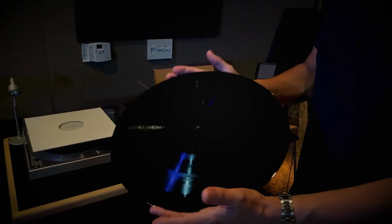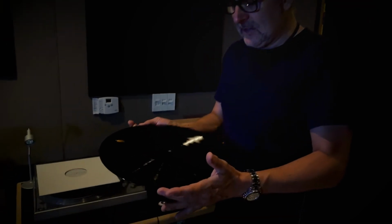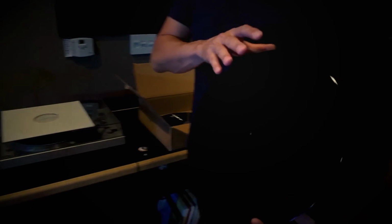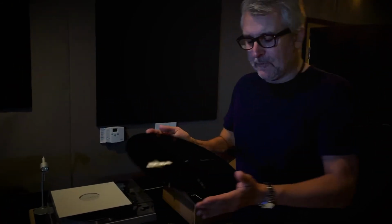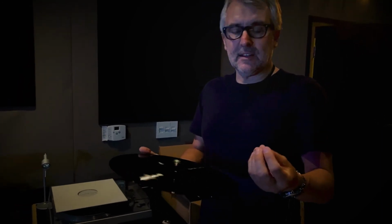This is the material that the cutting engineer cuts into. It's actually a black paint that's painted on an aluminum disc. It's very soft, and when they cut into it, for us to listen to it, you can play it once or twice before the softness of the grooves come back together and you lose the fidelity. But that's all it takes for us to approve the test cut.